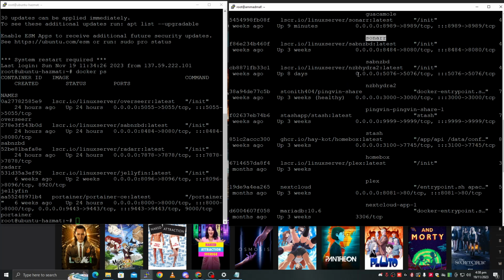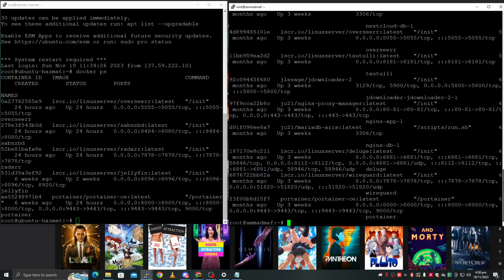For this, I will first have to check which volumes were mounted to this container. For this I will use docker inspect and the container name.